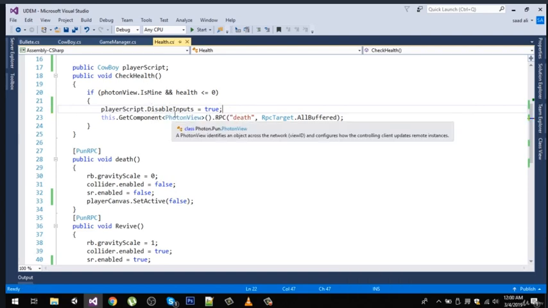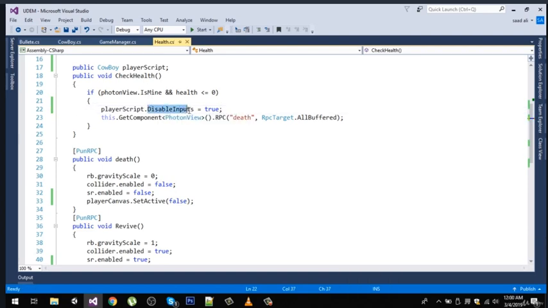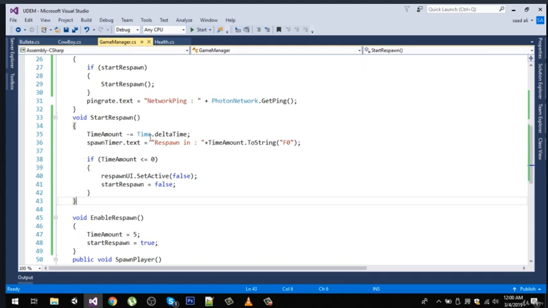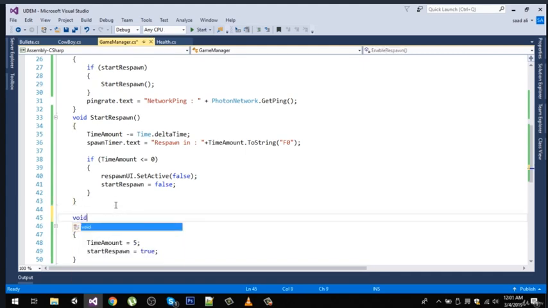So now when the player revives, we are going to again set this disableInputs to false. So let's go back to game manager, and in here we are going to say a public void enableInputs.